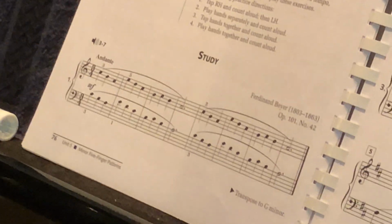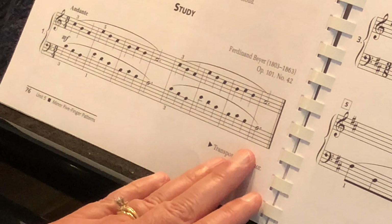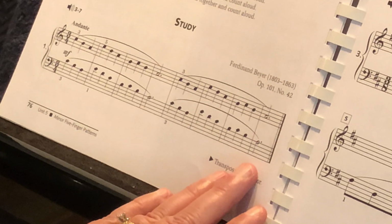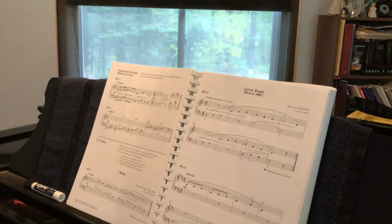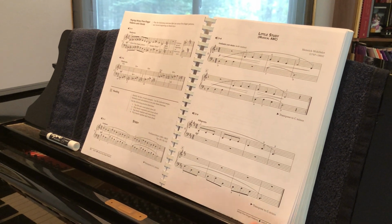And the end is where you want to look to validate what you've got for major or minor, because 99.9% of the time, it is going to end on tonic. So I see that A, and that is ensuring that, yes, I am correct, that I would set up that A minor position. These three examples also have some transposing keys suggested, and I encourage you to do that as well.